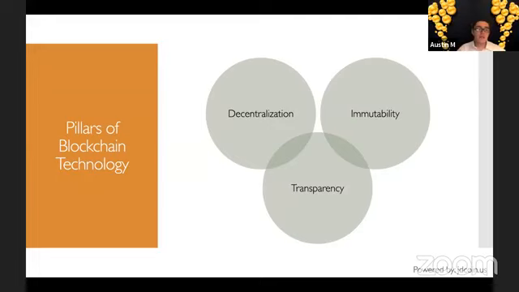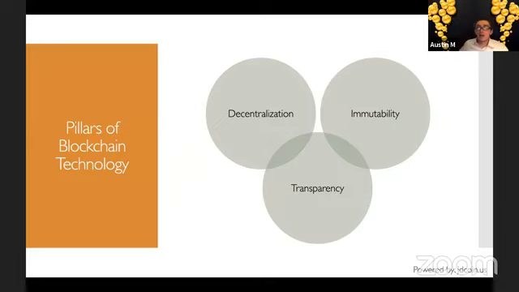So here are some of the pillars of blockchain technology, and these are the fundamental principles of blockchain: it being decentralized, immutable, and transparent. Decentralization means there's no third-party intermediary, so there's no one person who controls the network. It's immutable, so it's unable to be changed, unaltered. Once that block is written, once that information is written down, you can't change it. And it just goes to the next block.